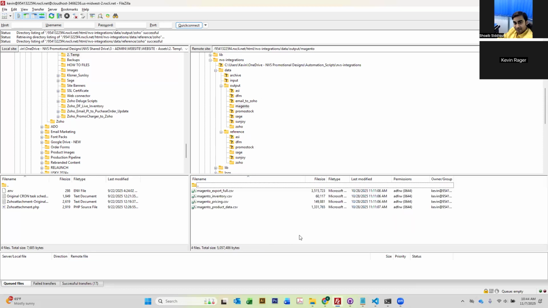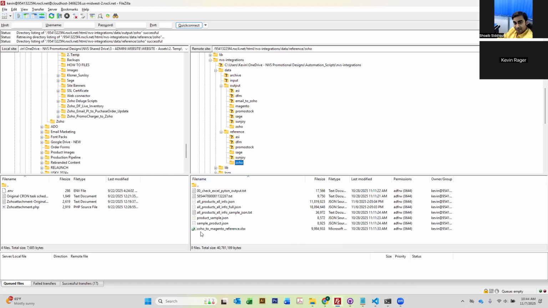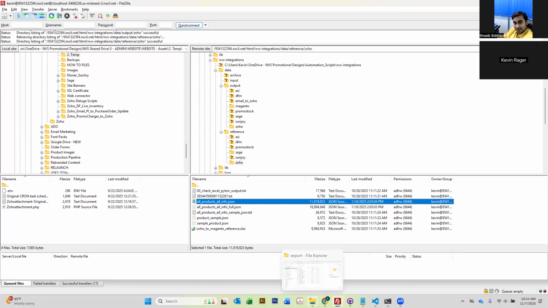That way, anytime we have product information, we can just go straight here and look at the database itself. The database is supposed to be reading from the Zoho SQL database. For right now, we have this all products, all info, JSON.